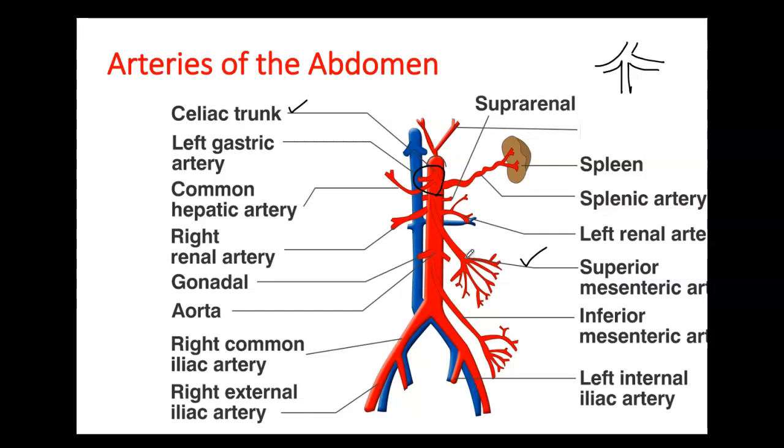Remember the mesentery, which is the stained glass window between the small intestine. So that then is going to be the superior mesenteric artery because it goes to the mesentery. Superior mesenteric artery. And then we keep going down, and we keep going down, and you're going to get to renal artery.